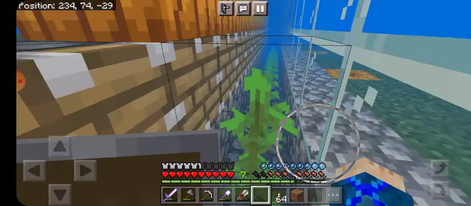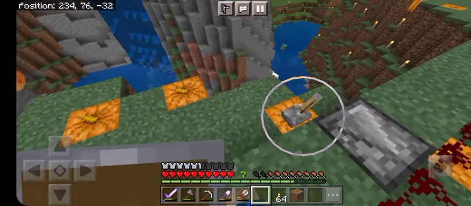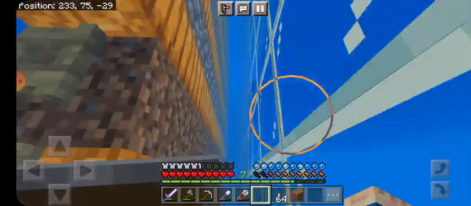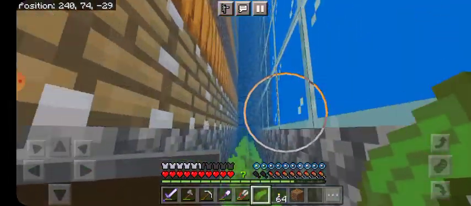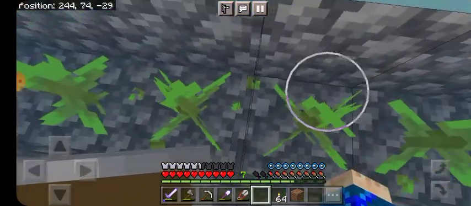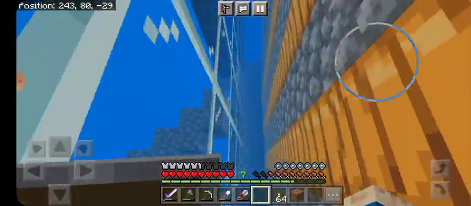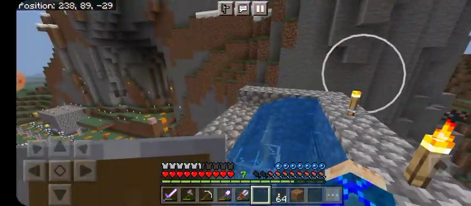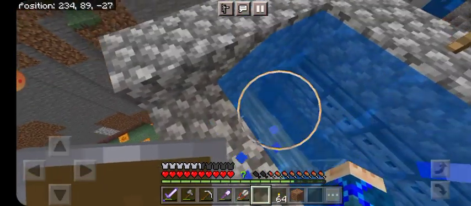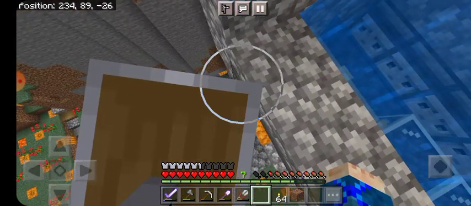Yep. It leaves the kelp in this nice, even pattern right here, as you can see. It does kind of cause the kelp to be technically growing into, what do you call it? A flowing water block.